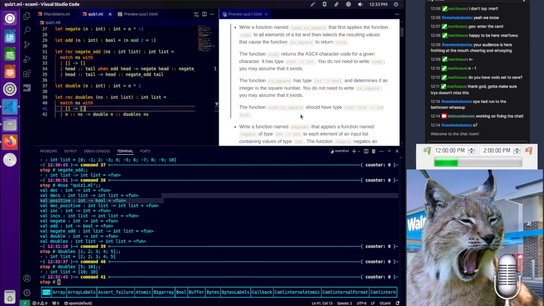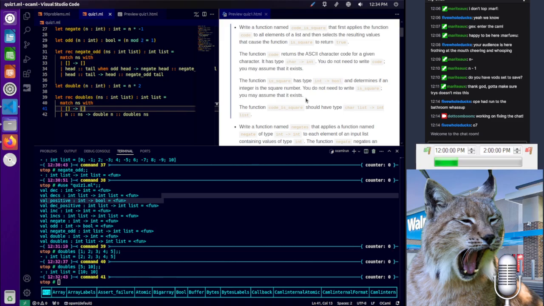Code is square. All right, this first applies the function code to all elements of a list and then selects the resulting values that cause the function is square to return true. Code returns the ASCII character code for a given character.